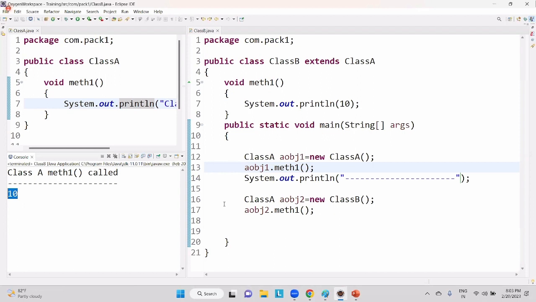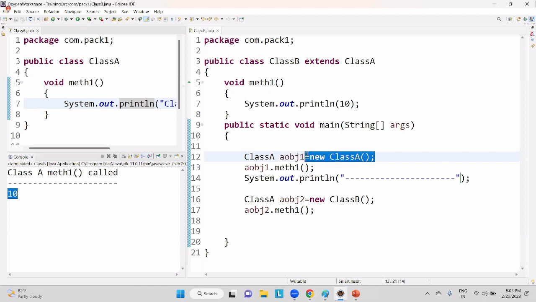For example, guys, at line number 13, you are calling method 1. You are calling method 1 with which reference? Parent class reference. That reference is pointing towards which object?